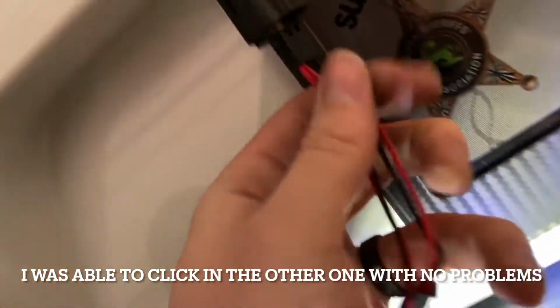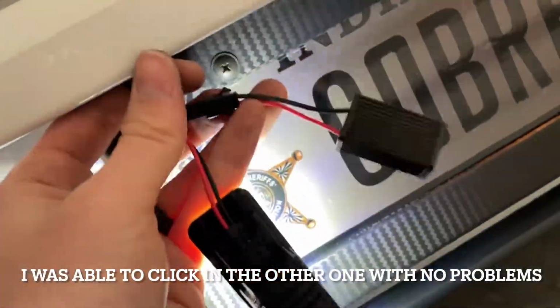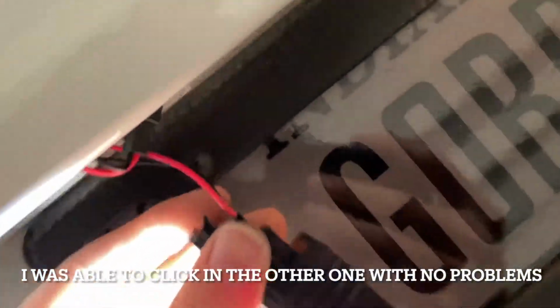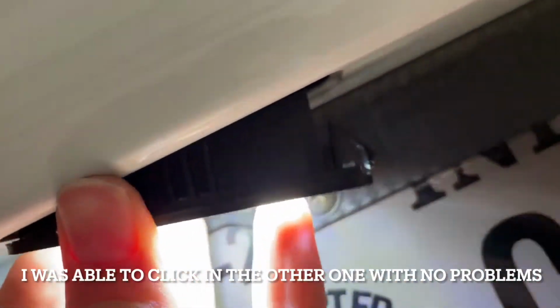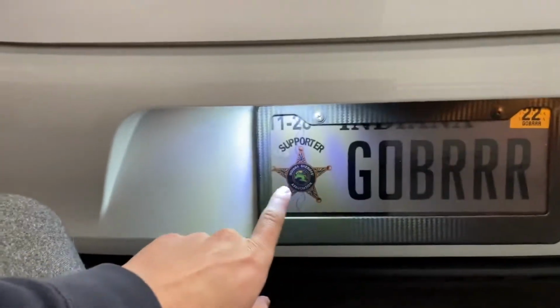So I'm gonna shove this crap all the way up in the bumper. Put this little lip on there and pop it back in. Will it hold? I don't know, because it's from Amazon. So we'll see how it holds, but new, old.